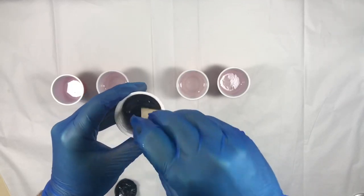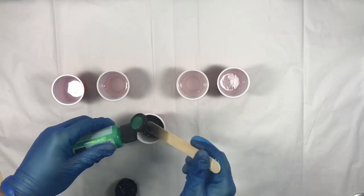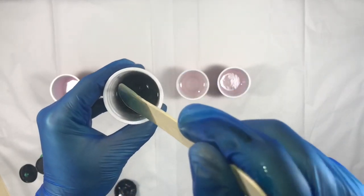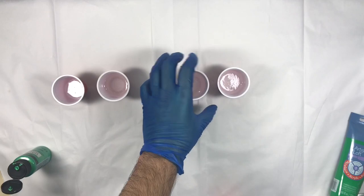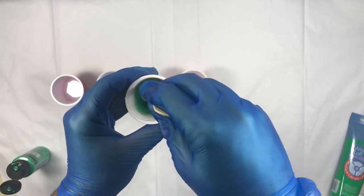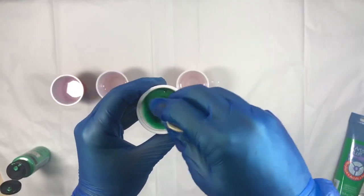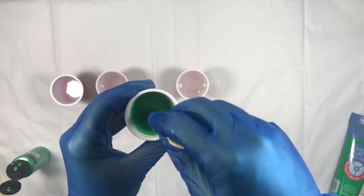In the first cup, I am taking a small quantity of ivory black and adding a little emerald green color shift. In the second cup, I am adding this green color shift. It looked very translucent to me, so I have added a tiny quantity of Artist Loft Emerald Green.